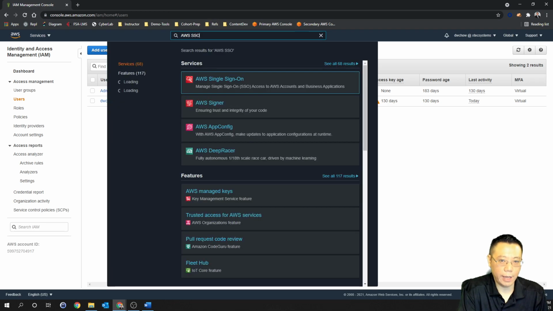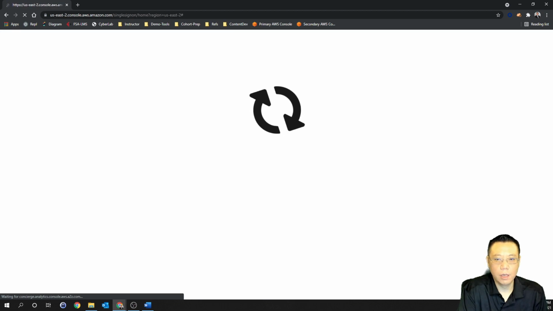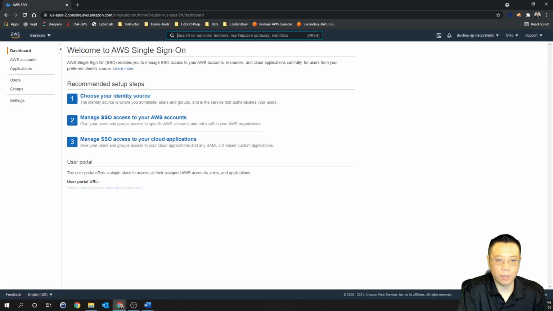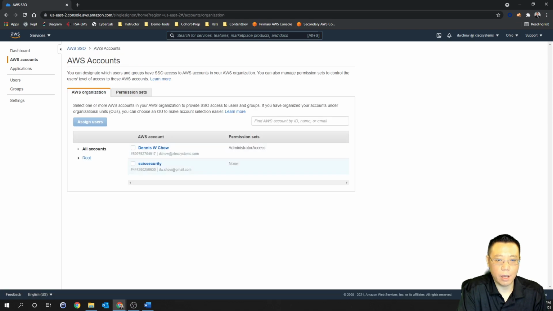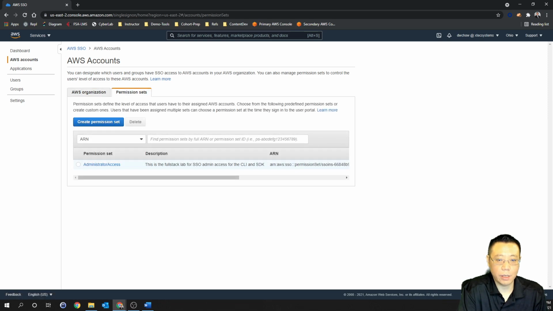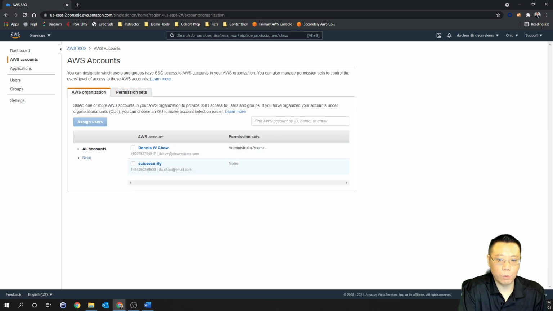SSO, which requires AWS organizations to function, so if you follow along and create it based on the options in your lab, you create a user portal to always authenticate to your account. So I'm going to say Dennis Chow should be able to create access to one or more accounts, particularly this account only, with an admin access set policy. Notice that I have policies still, which are called permission sets. The organization, I have multiple accounts, but I only want him to access this account.